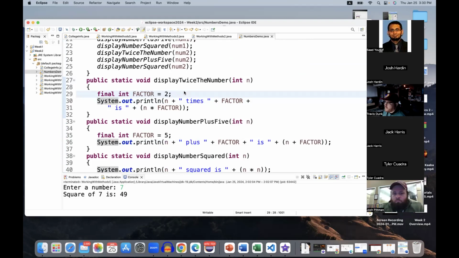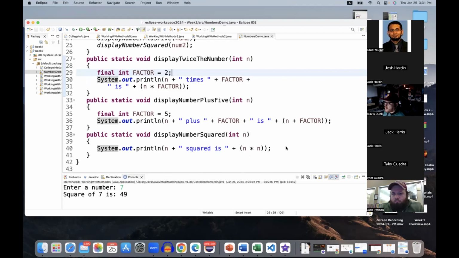You could have taken a slightly different approach as far as the body of the methods is concerned, because there were no specifications given. Then I used the same approach for the second method. The only difference was I changed the factor to 5, and I changed the operation from multiplication to plus. And in the third one, where it said square the number, this is very similar to the method that we already coded in our examples, where I was simply squaring the number. So that's the approach I took here.